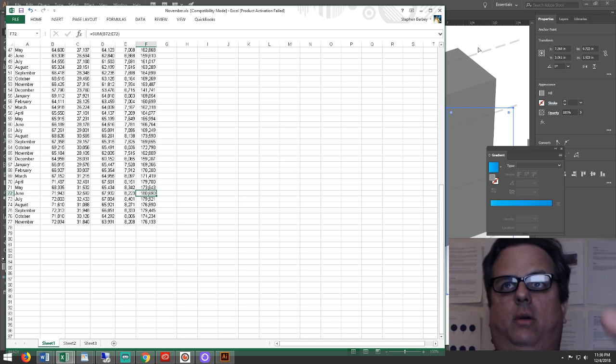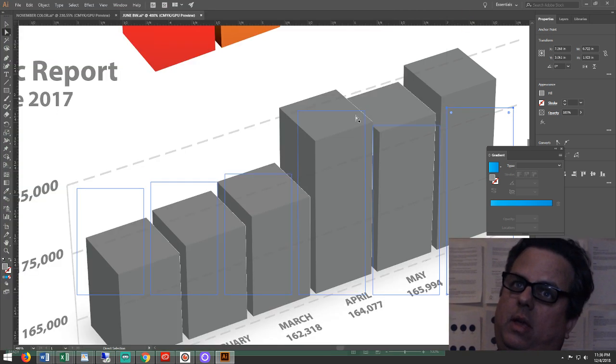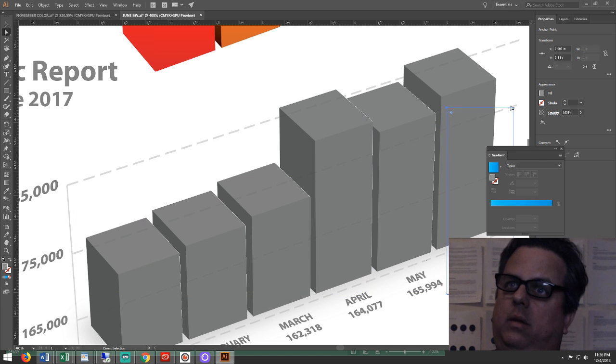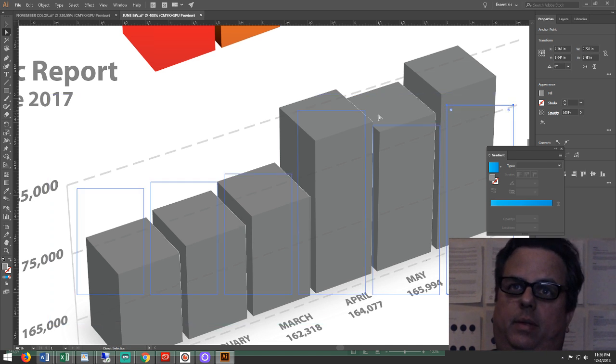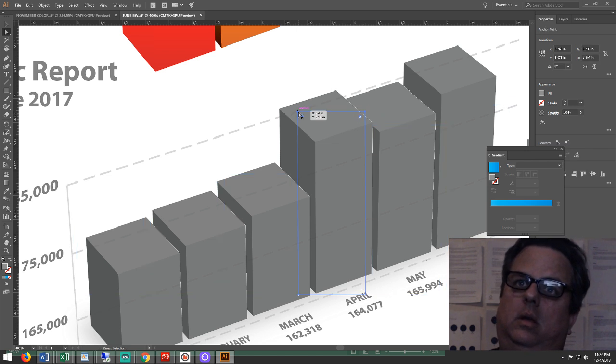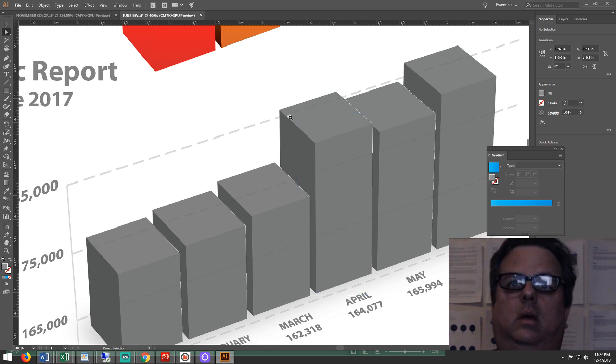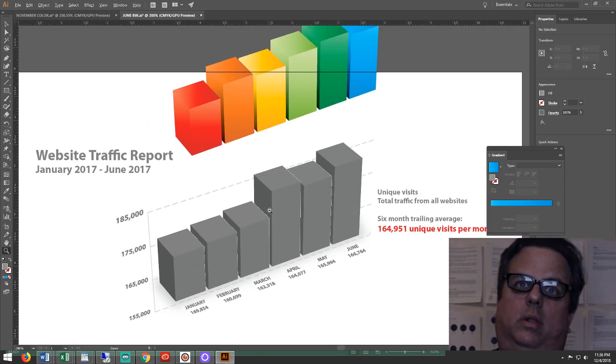So it's about 1,000 units up. So it's 1/10 higher than that one. So we got to go up just a little bit more here. And maybe we should bring this one down just a little bit. And that's kind of what the numbers look like.